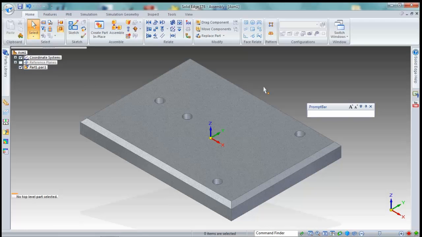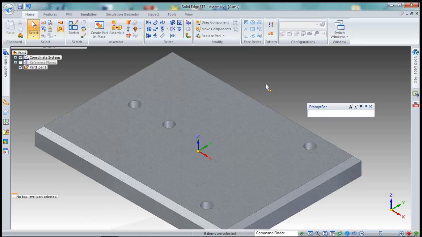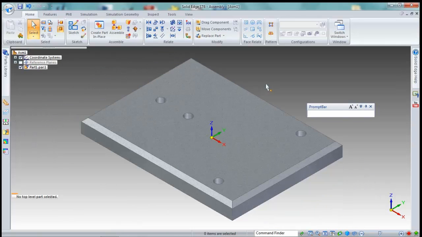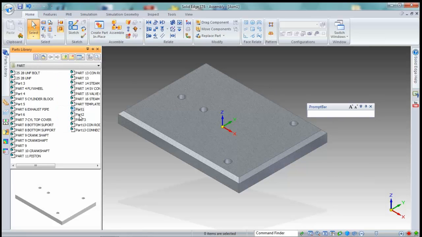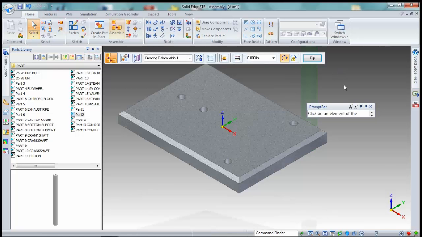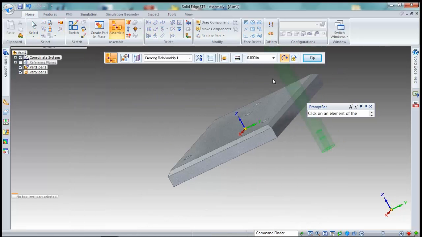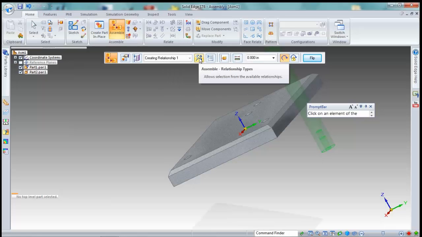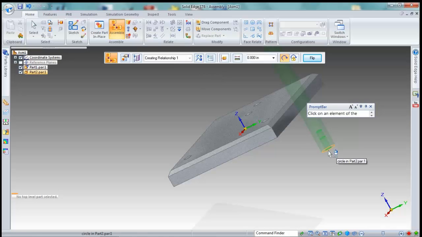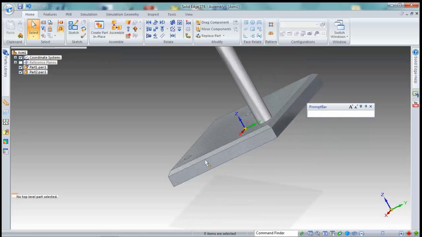I kind of like to drag and drop, and it gives me a little bit more opportunity. Our base plate is basically your anchor. This is a part that will not animate or move, so it should be the part that is the foundation for your project. Now we look at the next two parts, which are both going to be part 2. I can just drag and drop part 2 out here, and it is this post. You'll notice it comes up with this relationship module, and it starts with a flush fit. So if I want a flush fit from the bottom to this circle, you'll notice it pops right into place.